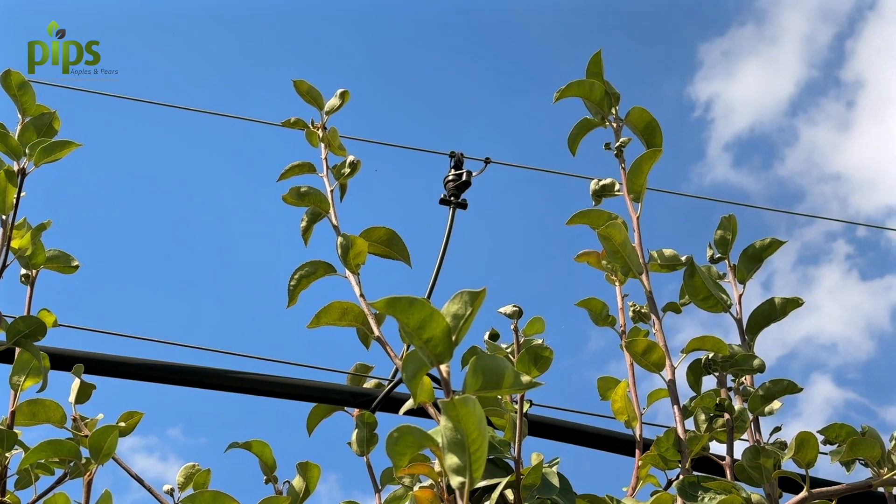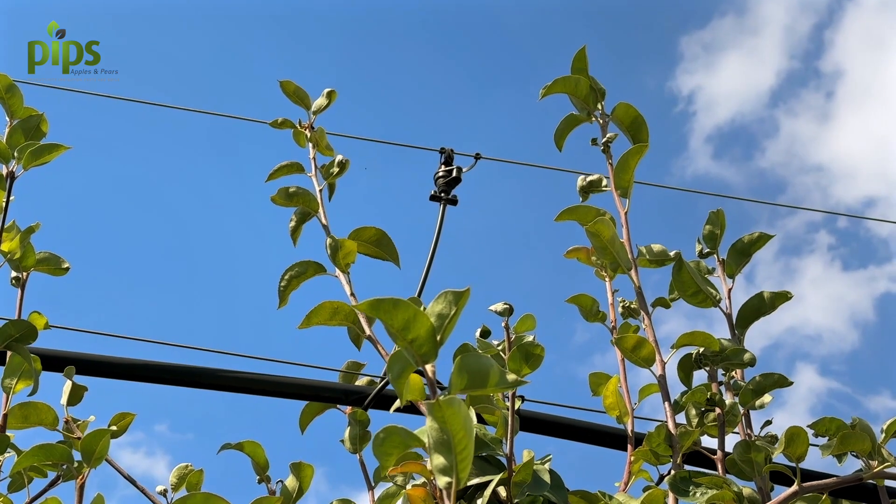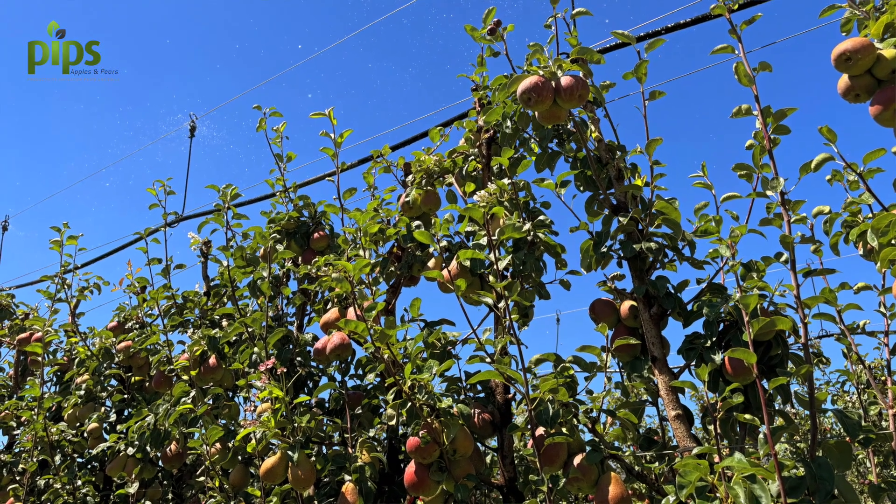So when you say cycle, what's the sort of on/off times with that cycling of the evaporative cooling? We'd cycle it on/off for 15 minutes on, 15 minutes off, or if I was worried that it was a particularly warm day I might set it to 20 minutes on, 10 minutes off.